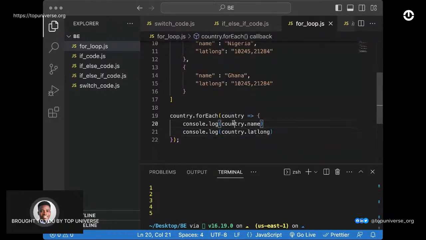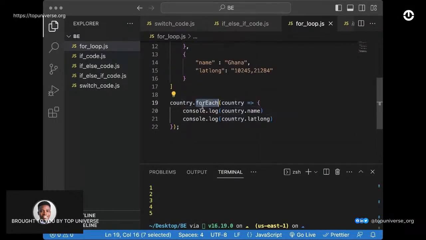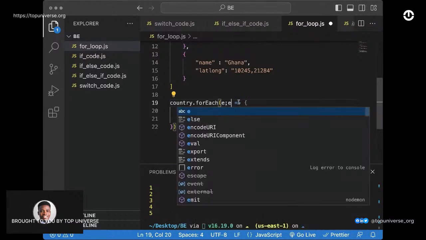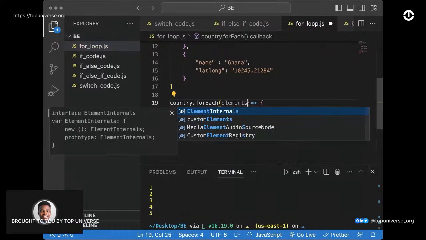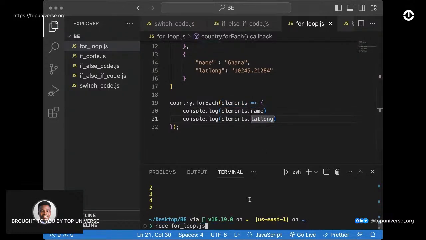So what you are seeing here is we're basically calling the array, which is this array, and we're saying forEach, which means for each of the items in the array. We then created this item. It must not be country. It's just the naming convention I use. I can call it data. I can call it items, right? I can call it elements. It doesn't matter. This particular one is just kind of like an index. Okay, we're using this to index the items. So then I have to use this index alongside. So if I create the index and I call it elements, I'm basically going to print out the elements, which include the name and the lat long value. Okay.